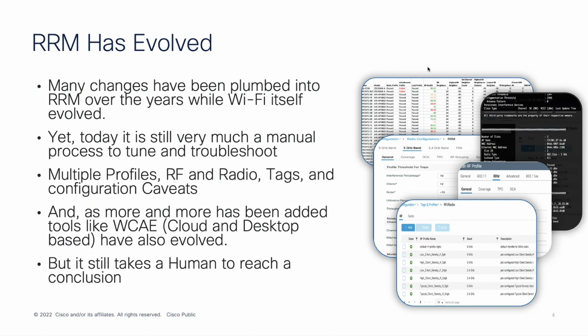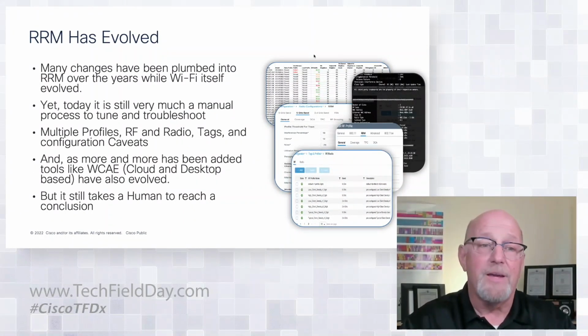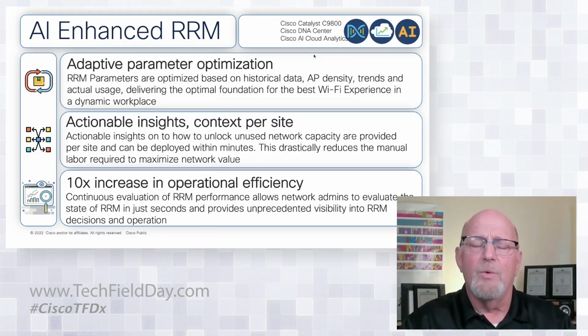We're still able to troubleshoot and get down to the root core of its challenges, but it has gotten more complex, and the configuration, the amount of knowledge required for it, has continued to escalate as well, particularly as we do things like increased density, and we moved from a coverage-based to a performance-based model where we require many APs in very high density environments to provide the kind of throughput that people are looking for. Not surprisingly, over the years, I've got a knob for just about everything, but the controller's gotten just a bit busy. So AI Enhanced RRM, what is that doing?